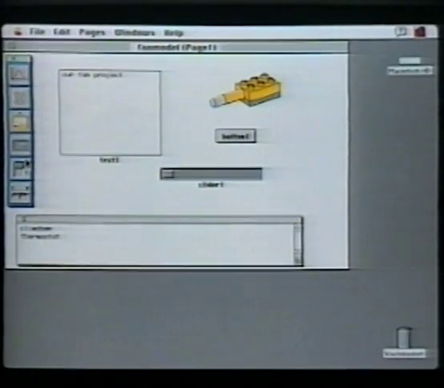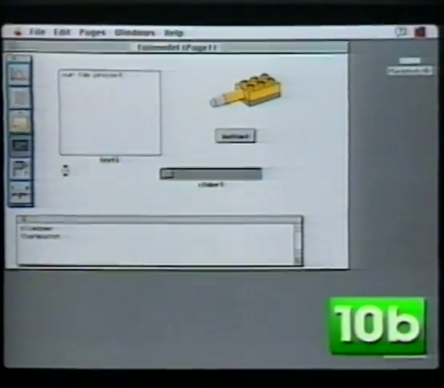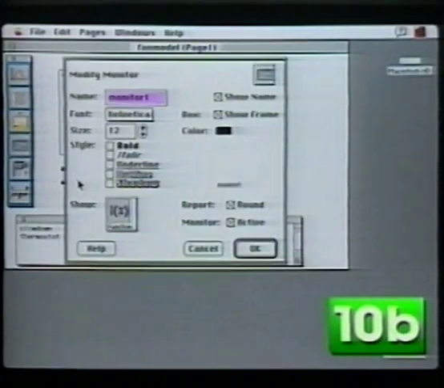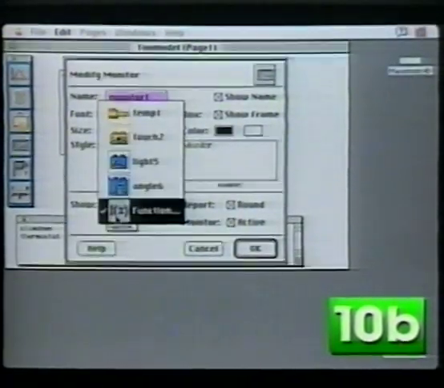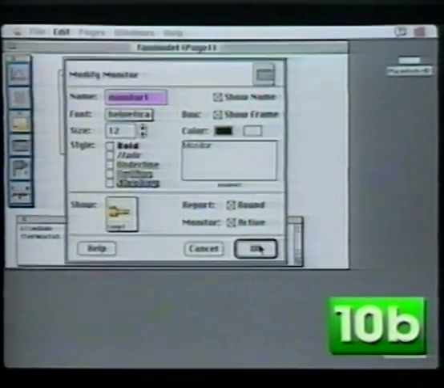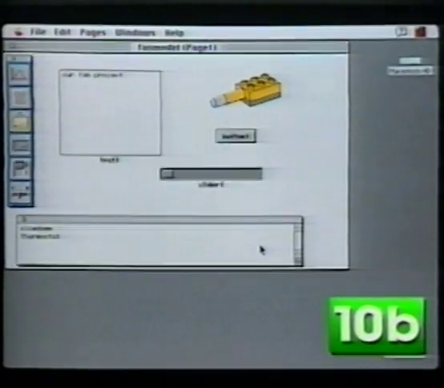The next thing we want to look at is monitor boxes, which allow us to monitor input from the sensors. If I double-click and go behind the monitor box, I can select from Show, say Temp 1, and that will give us a reading of the actual temperature sensor. You can see that it is now 22 degrees Celsius.